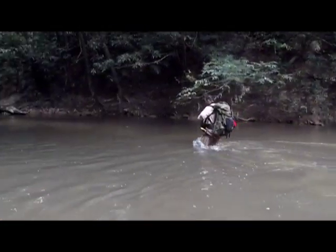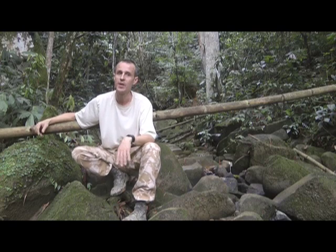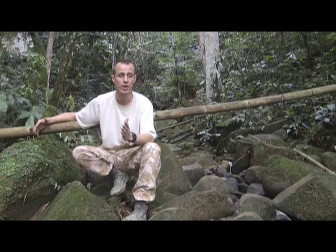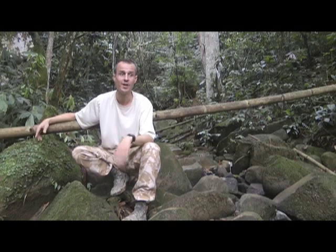But although rivers and streams can be such a great ally in the jungle, they can also be a potentially life-threatening hazard. A number of people who go jungle trekking get into difficulties with stream crossings or river crossings. And that's really what I wanted to cover today, just some basic tips on how to do it that I've learned more or less the hard way.